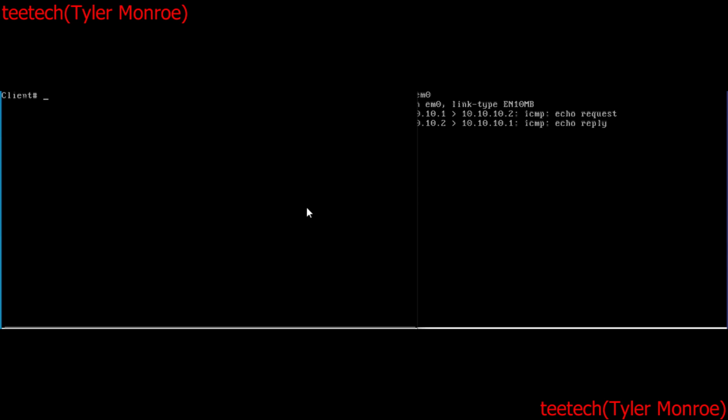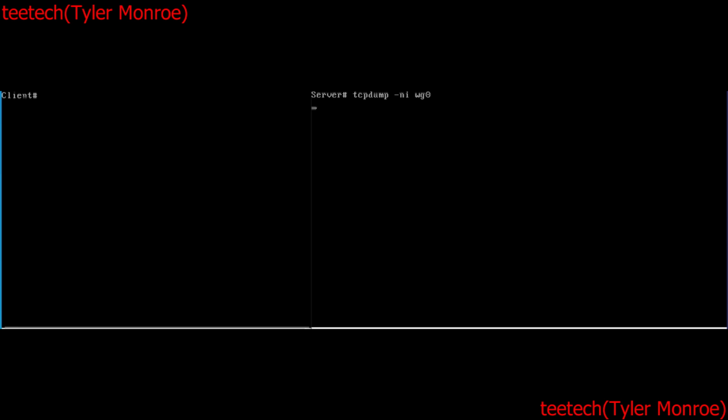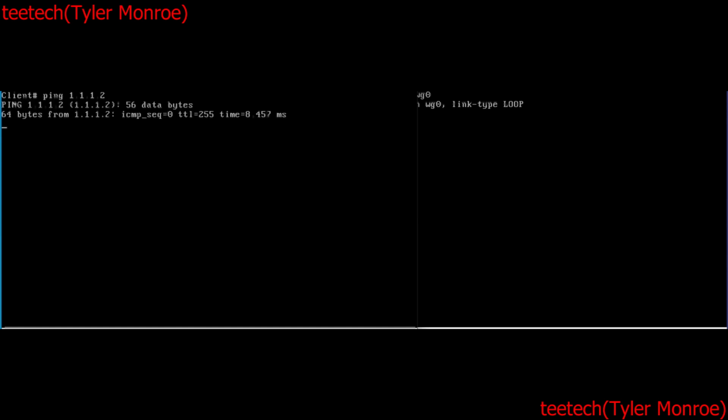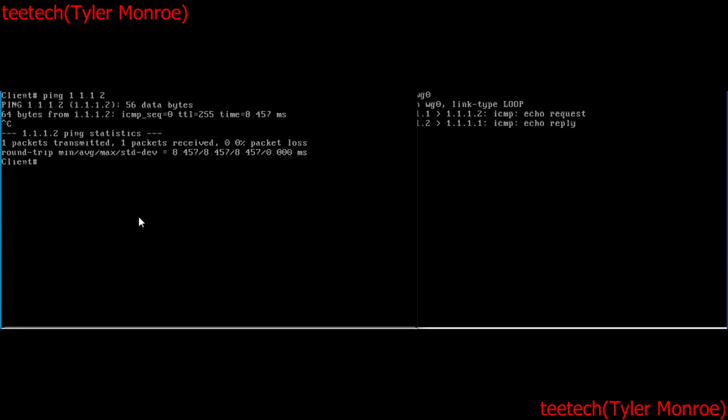And now, let's go ahead and change this dump to look at Wg0. All right. Now, instead, let's ping 1.1.1.2. All right. So if we ping that, it hits the WireGuard interface.